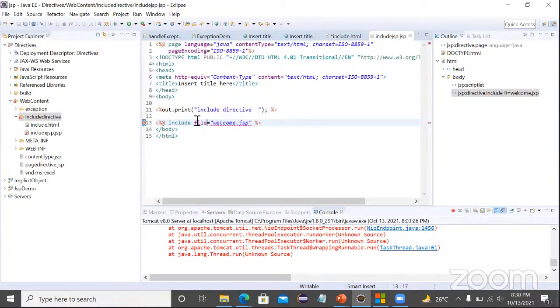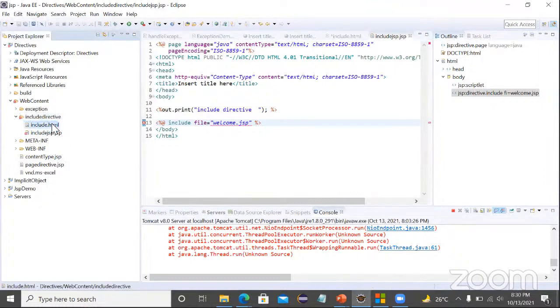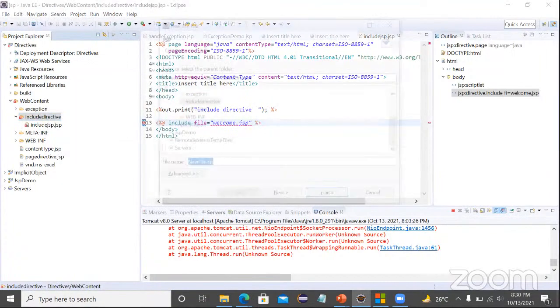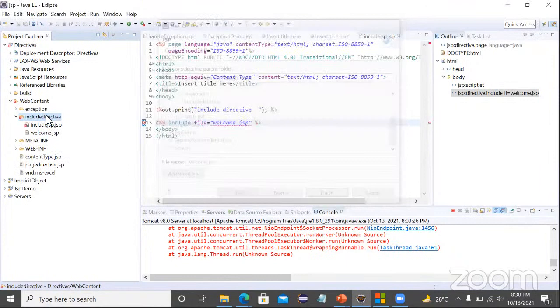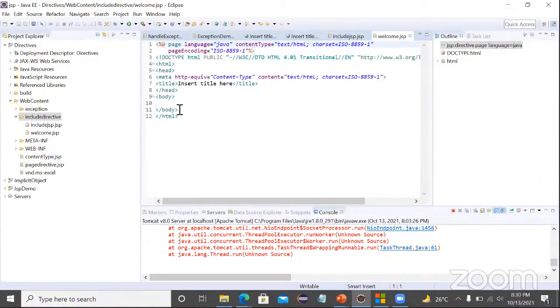So I'll create a welcome.jsp file. In welcome.jsp, I'm going to print, within double quotes, welcome to include directive.